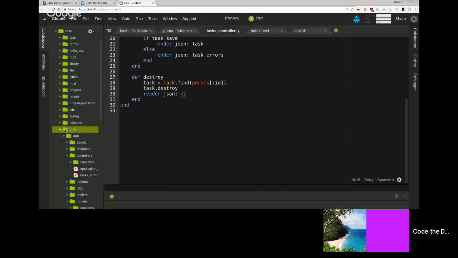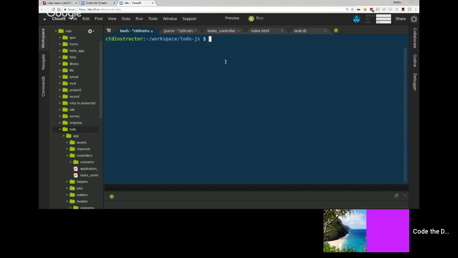So this Rails application is just an API, right? We're not generating HTML. No forms, nothing like that. It's just so that other applications can interact with this application, right? So I'm going to start the Rails application. I'm going to go to do, and then rails s -b $IP, and then I'm going to put it on port 8001.